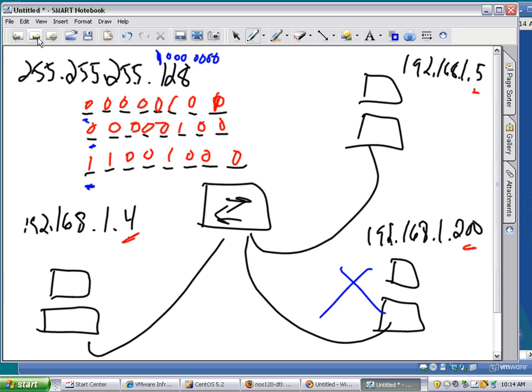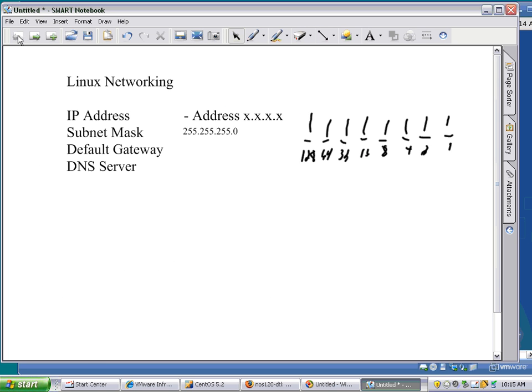What I'm wanting to show you is the subnet mask determines which networks you can talk to and which networks you can't talk to. It determines the size of your network. You can push this down to 255.255.255.252. Cisco people, how many hosts does that give you? 2. You have 2 computers that can talk to each other. That's usually for serial links. So it shrinks, or it busts up your subnets. All right, so anyway, the subnet mask has a point. It determines the size of your network.